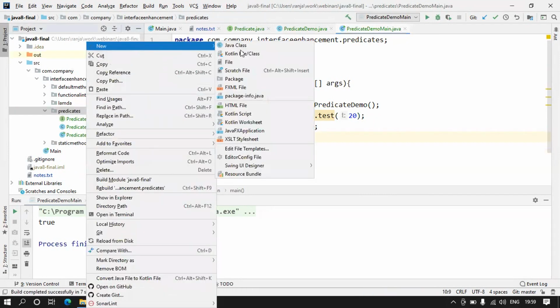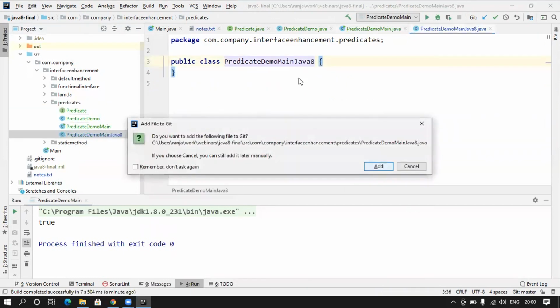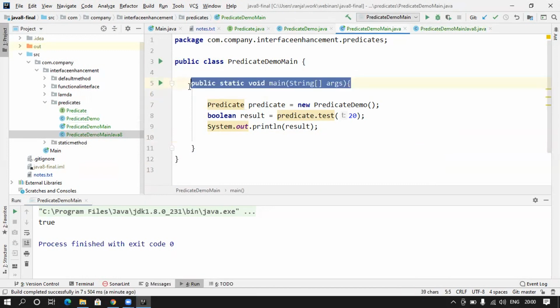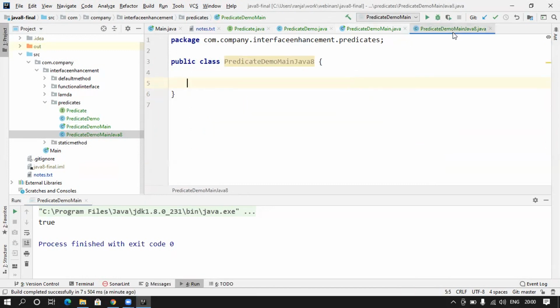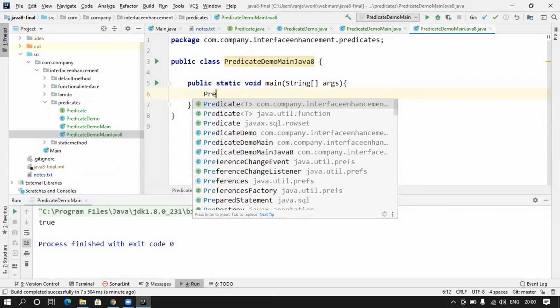I will say predicate demo, predicate demo main, but this time Java 8. So here this is just a normal class, and it will have our main method. And now what I'm going to do is I'm just going to call predicate, but not what we had.